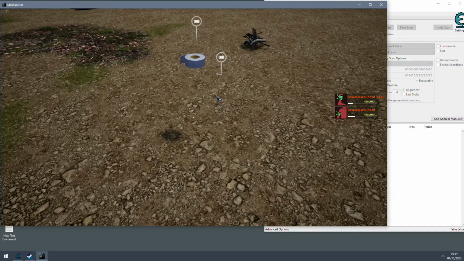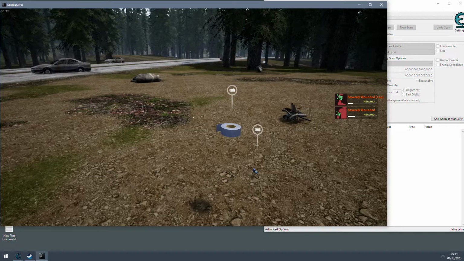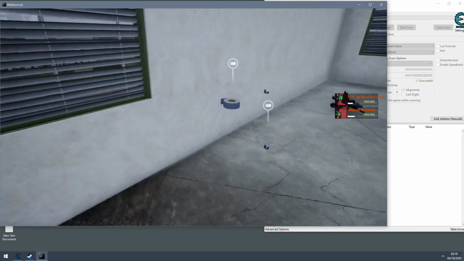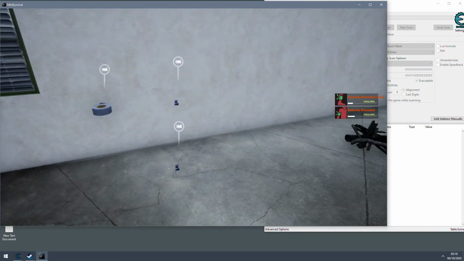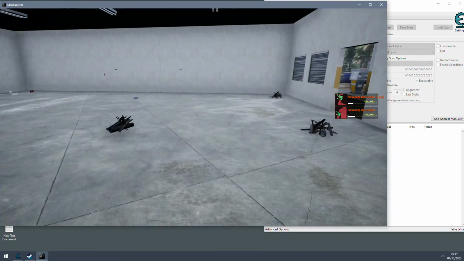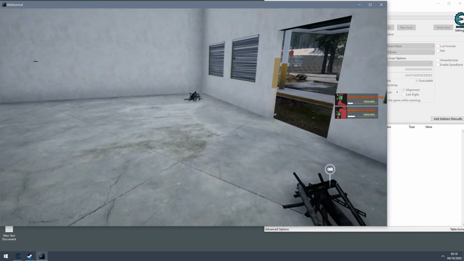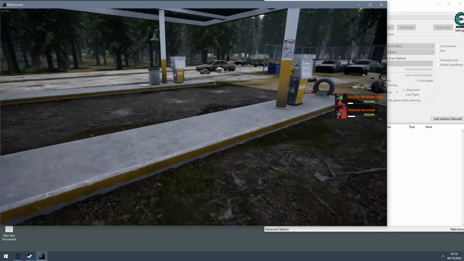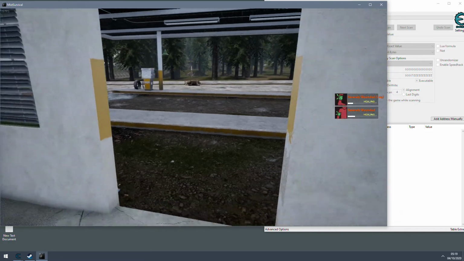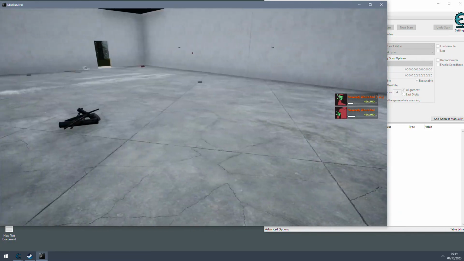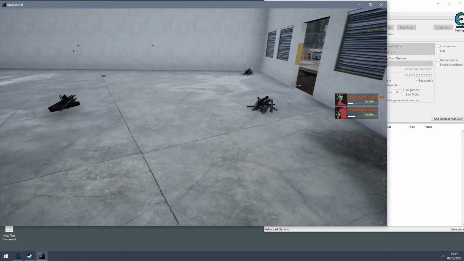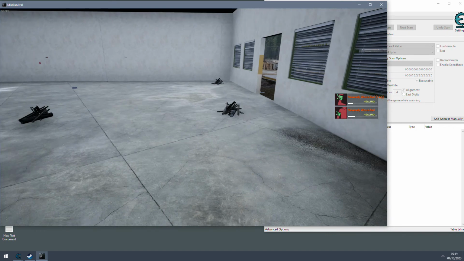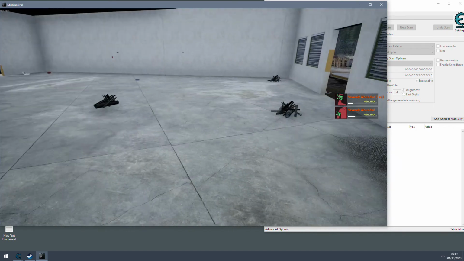It's taking a while whilst it's recording. Come on, loading garage. Hello, where's the rest of it? Okay. Don't know where the hell the rest of the garage has gone. That's messed up. Right, we're now in game. We're not being attacked by a bear like I was last time. I did try to record this video once, but when I loaded in, I got mauled by a bear instantly.